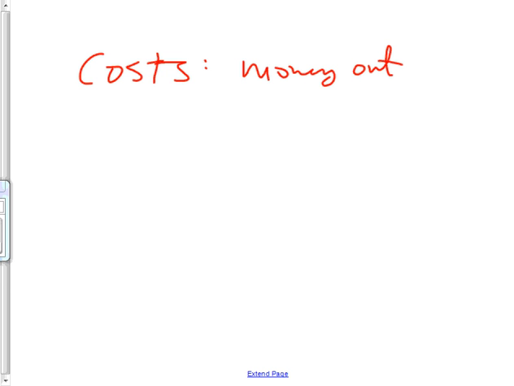I'm obviously oversimplifying here, but that's okay. On income, they call it revenue. That's money in. So if you are a business, you like revenue. Revenue is when people have bought your stuff and they give you money. Okay, now you've got money so that you can spend on costs. And hopefully, if there's any money left over, you have profit.